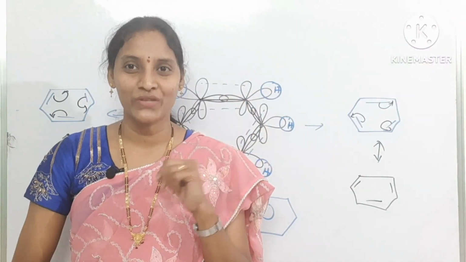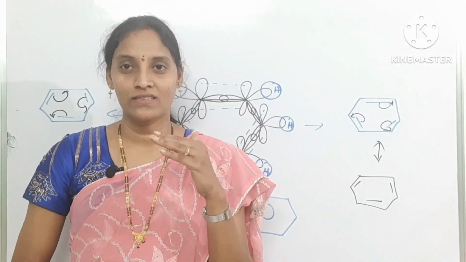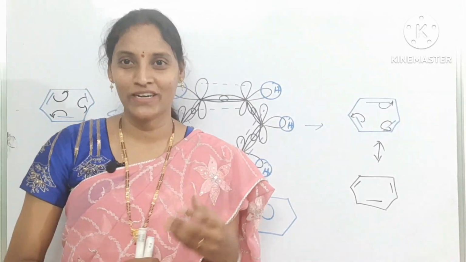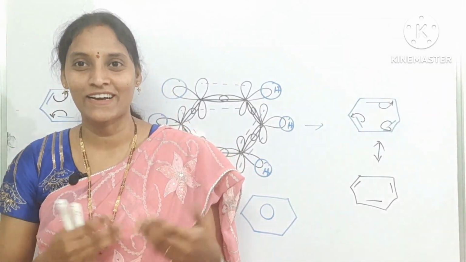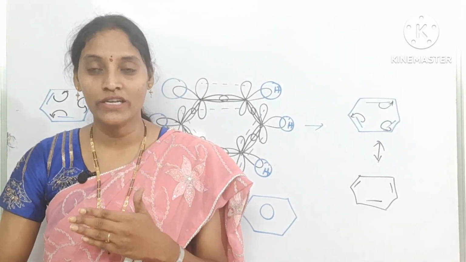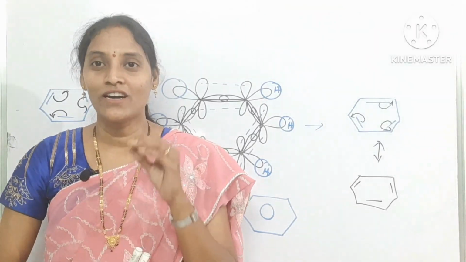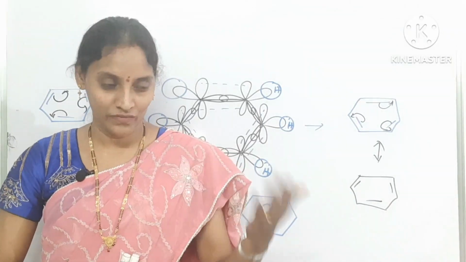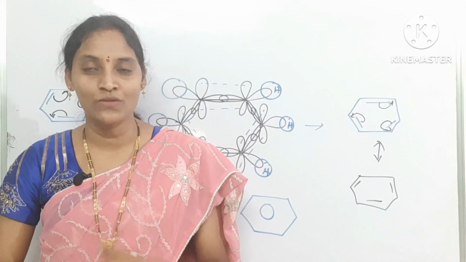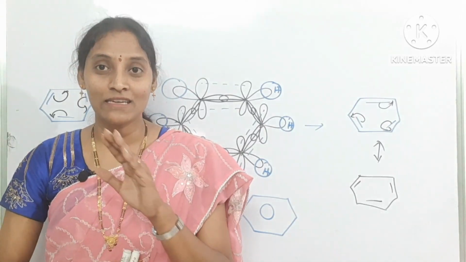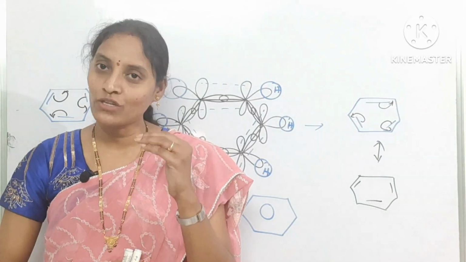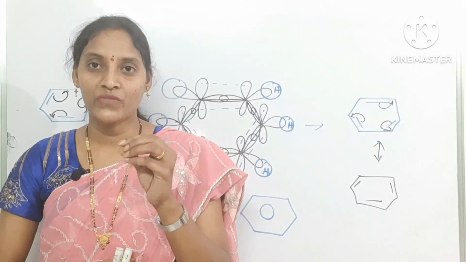I already told you in previous classes, those are detailed explanations. So that's what I told you every time, again and again. Actually, benzene is mainly involved in substitution reactions only, not in addition reactions. What is the reason? If benzene is involved in addition reactions, the benzene loses its aromaticity. That is the reason it does not get involved in addition reactions.